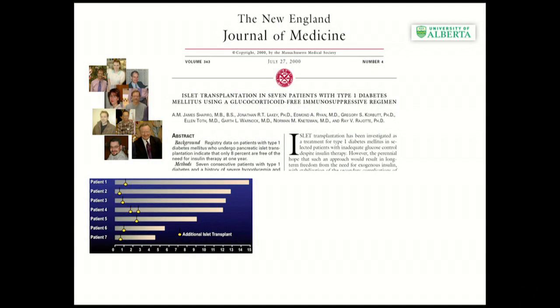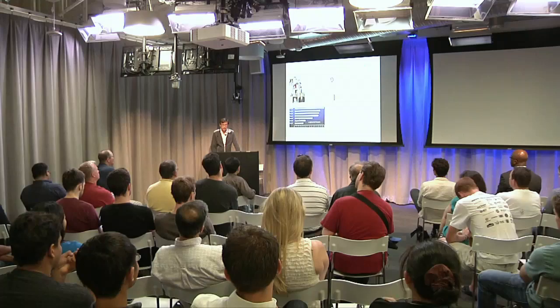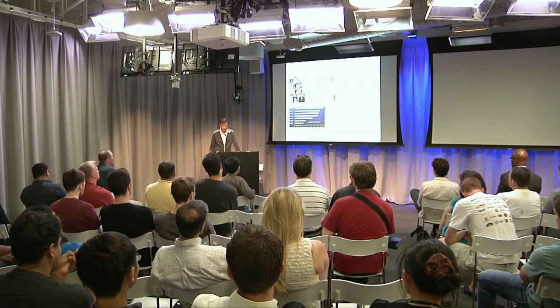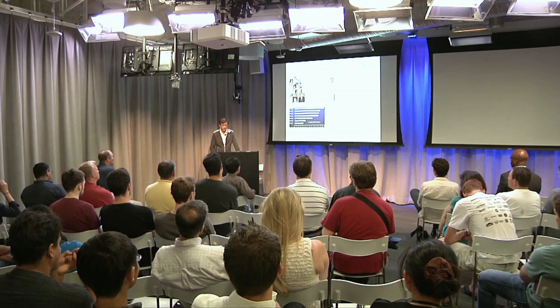So we began with the Edmonton Protocol in the year 2000. It didn't just begin from nowhere. It began from 30 years of research in small and large animal models, and a terrific collaboration with several international centers across the world. And I think that's one of the privileges involved in science and in diabetes research, that we have a very, very close-knit community of scientists working together, willing to share information and ideas to allow us all to get to the next step. And it probably is modeled very nicely in the Google organization.